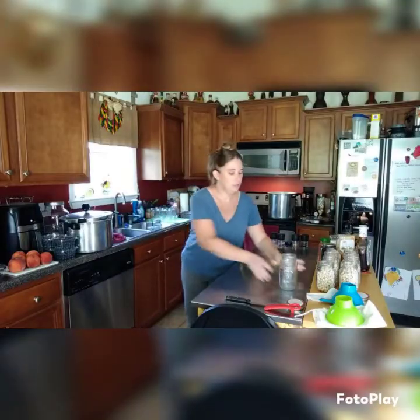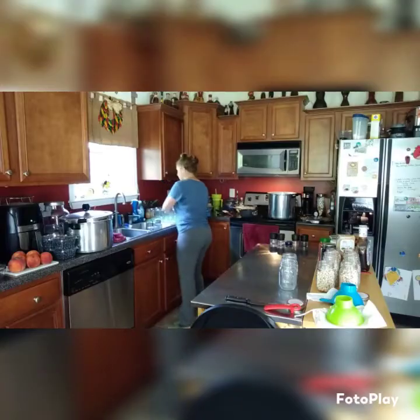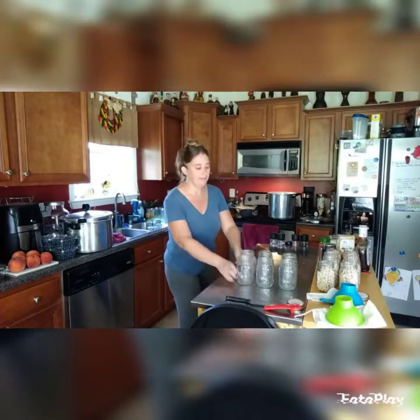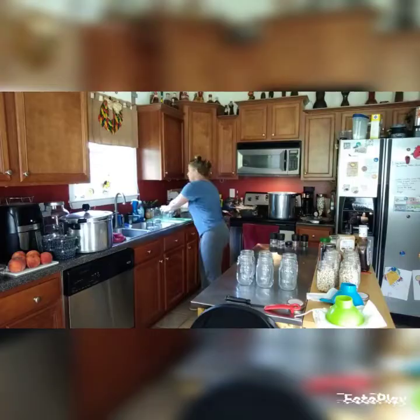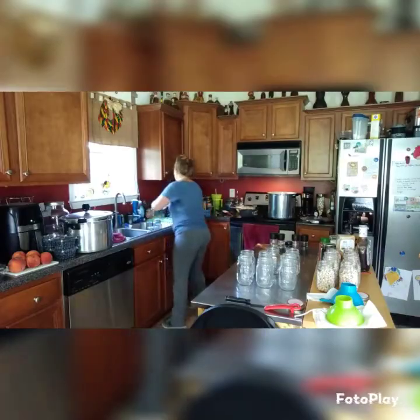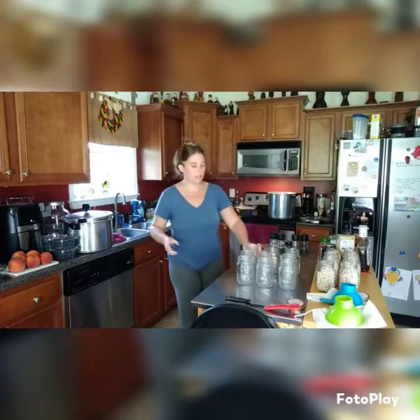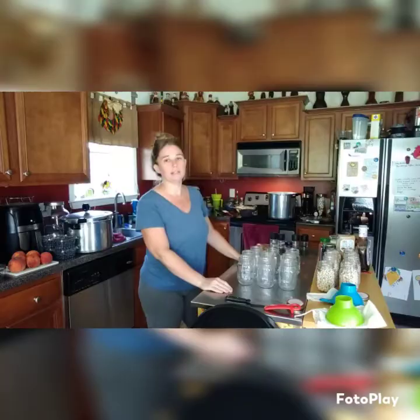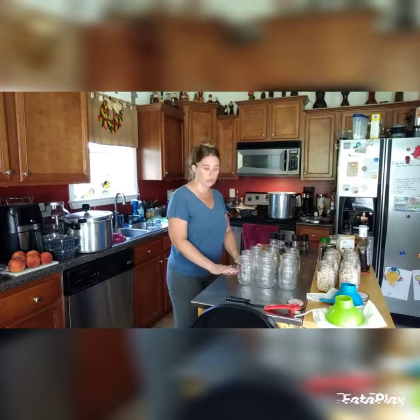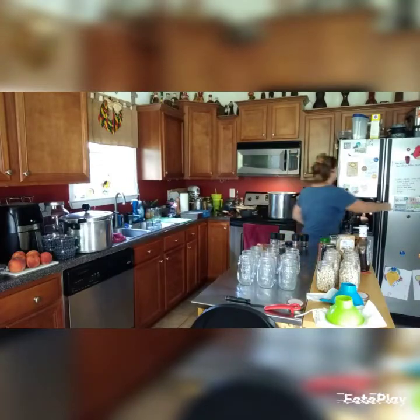The next thing I want to do is can my milk. And normally, if I were just doing this on my own, I would do this after I did the baked beans. But I thought it might be nice if you guys could see the whole canning milk process, because it's actually not that long. I wanted to go ahead and do that and show it to you. All right, so I'm going to get my milk.